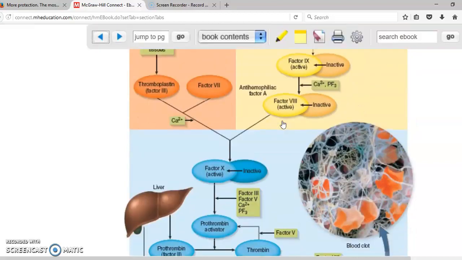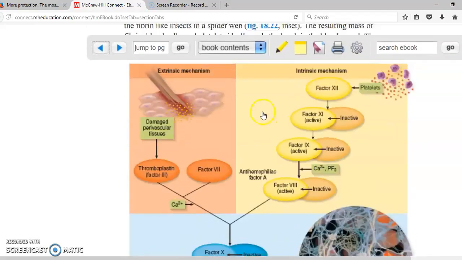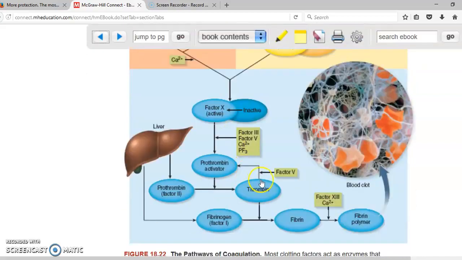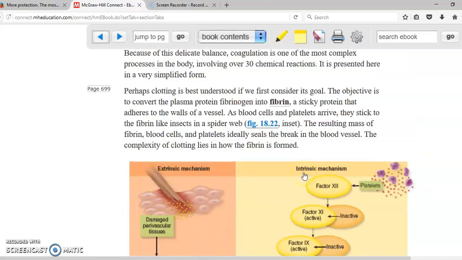One very important thing that you need to know is that the end result of the coagulation is that after you activate all these factors, you will activate thrombin, and thrombin will activate fibrin. The fibrin are going to be the fibers that will make this wall very strong. So you have the platelets, which are going to make the wall, and you have the cement that is going to be the fibrin.